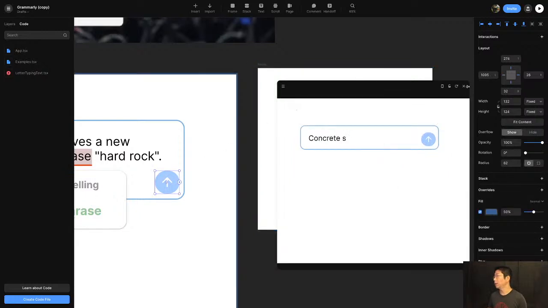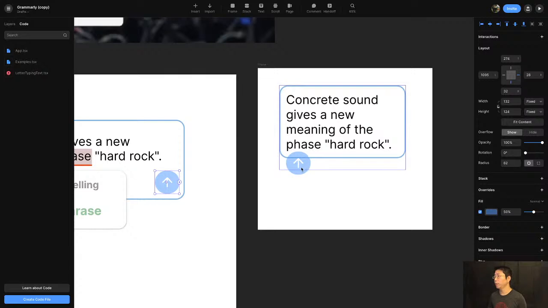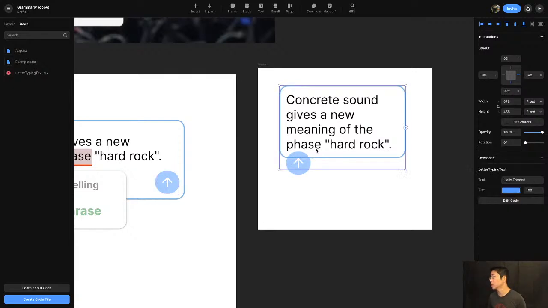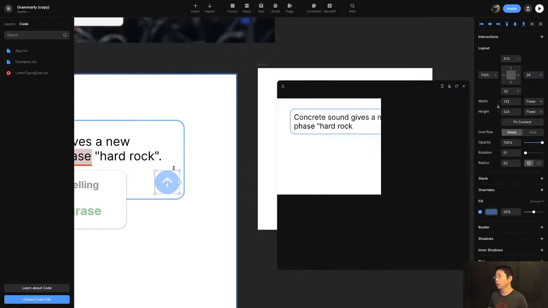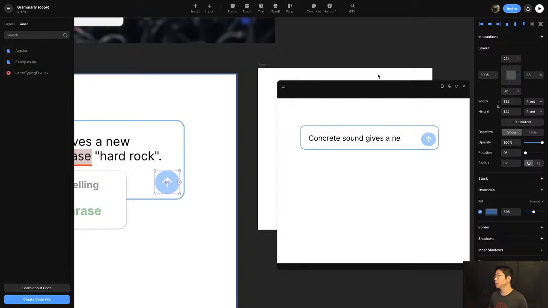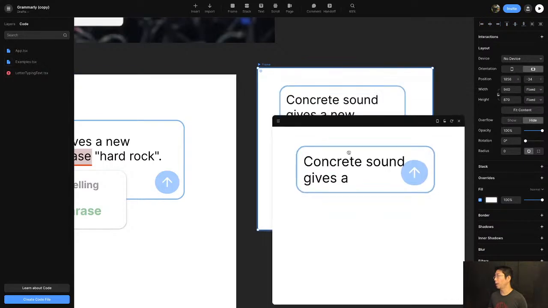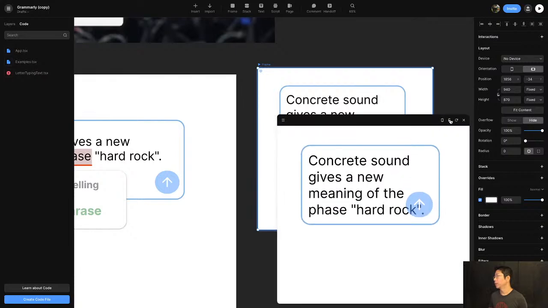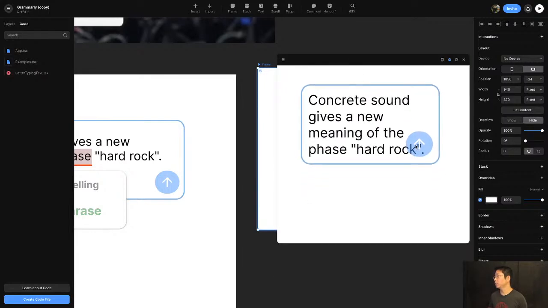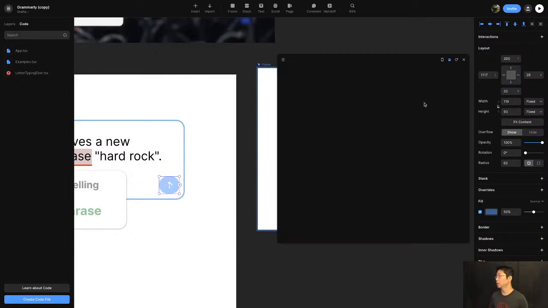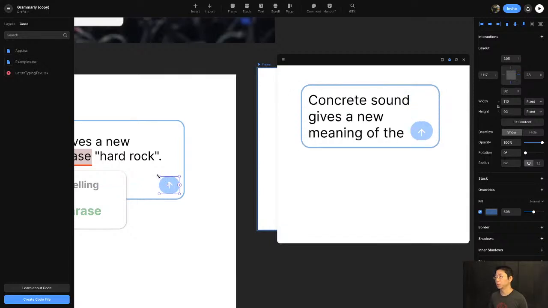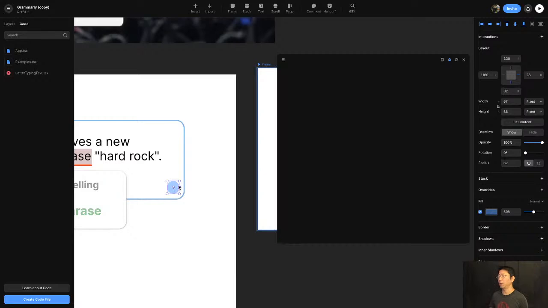So the point is, how come it does not change? Okay. Anyway, the idea of using this design component is that afterwards, let's just lock it there, we can adjust it on the canvas, and we will see the same updates in the code component. So let's just make it smaller, and it'll be smaller. It becomes squarish, but you get the idea, right?